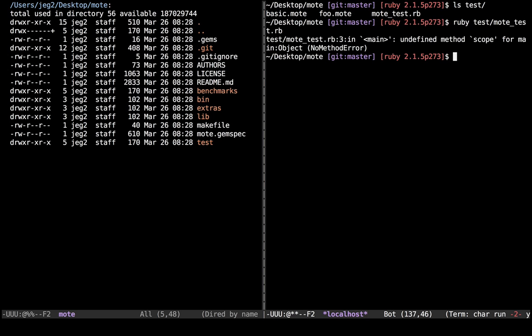Now this is interesting for 2 reasons. One, I expected if I saw an error to see a load error. And I would have expected that it was going to use some test framework that I don't have loaded or whatever. This project also doesn't have a gem file. I'm not exactly sure why that is. It's pretty common now for most projects to have a gem file.